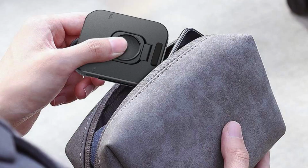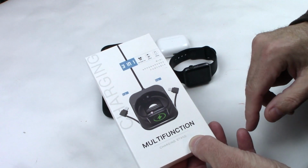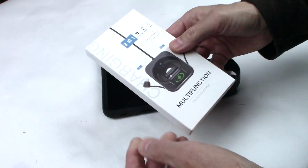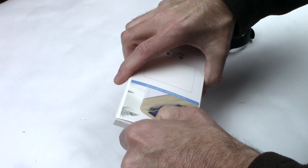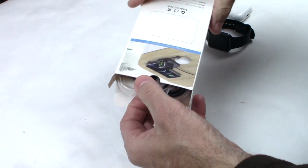You take it with you, you take your own power bank and you plug it in. This is a little adapter here, so you can plug in your AirPods, you can plug in your phone, and you can charge your watch all on one stand. So let's do the unboxing and take a look at this. If you travel, you know what I'm talking about, you always say, I don't want to take all those chargers and all those devices. Let's take a look at what this has.